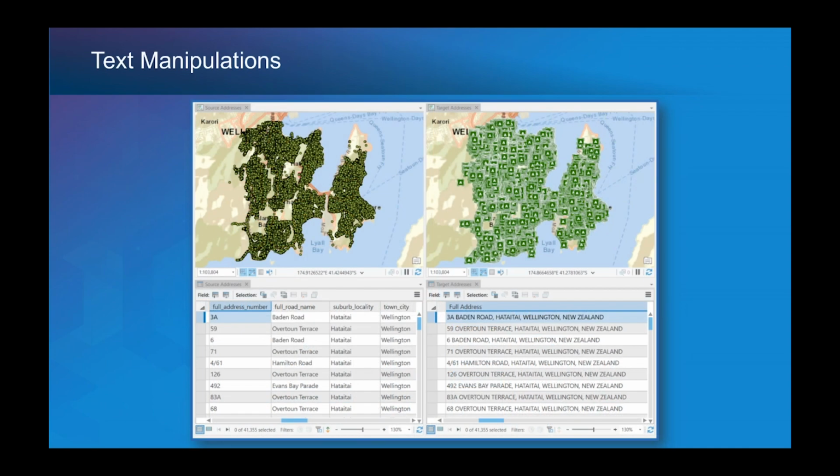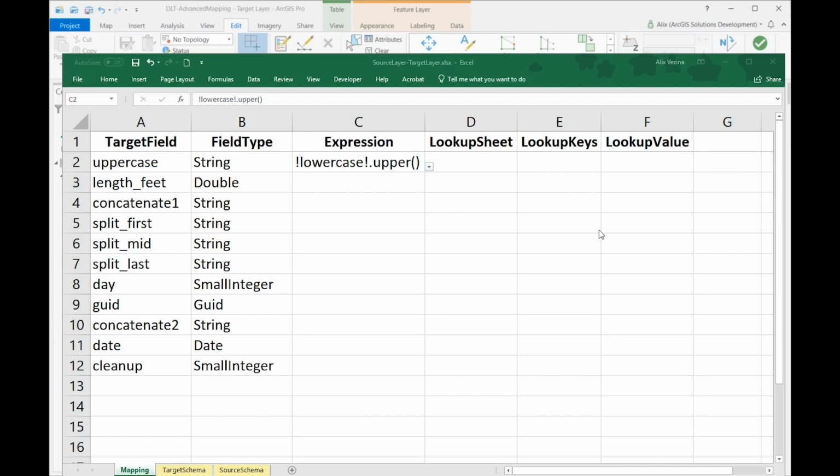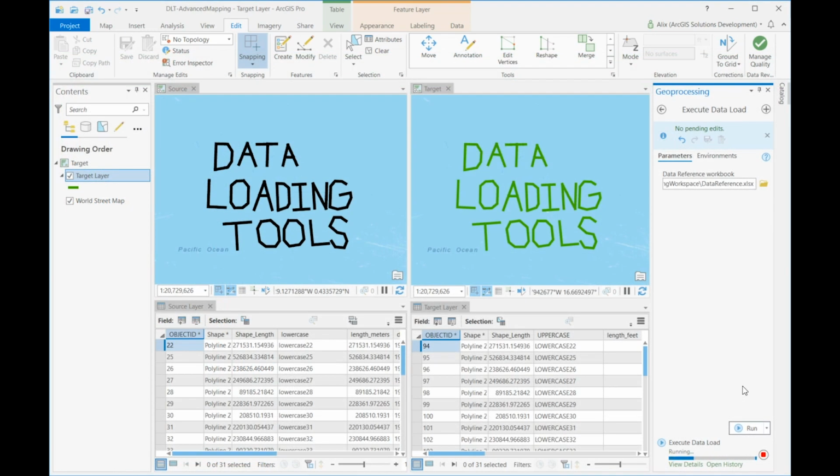So now let's take a look at some more examples of inline expressions you can use in your workbooks for simple manipulations similar to the one we just did. Other text manipulations like uppercase can also be performed. For example, I could add letters to an existing string, or simply generate a new string on data load if needed. Here I could add the prefix a to the value in the lowercase field when it's loaded into my target field.